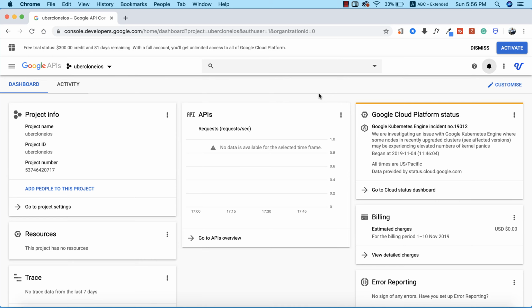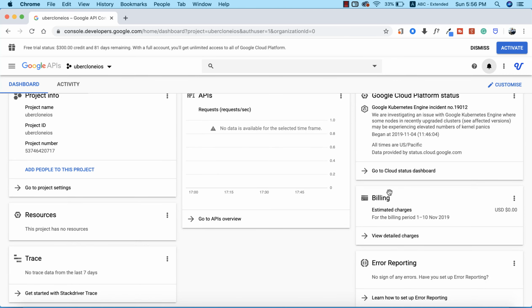The next thing we need to do will be to go ahead and add Google Map API to this project. Before we get to that point, it's also very important that I call your attention to this. Google gives you $300 worth of credit for a year to test out most of their APIs, because some of their APIs are paid APIs and you probably might need to add billing or set up a billing account for your Google project. For my developers account, I already have billing set up. As you can see, my billing is well activated.